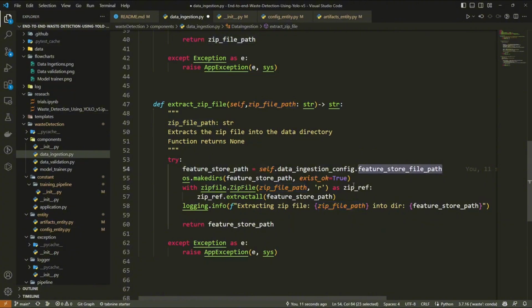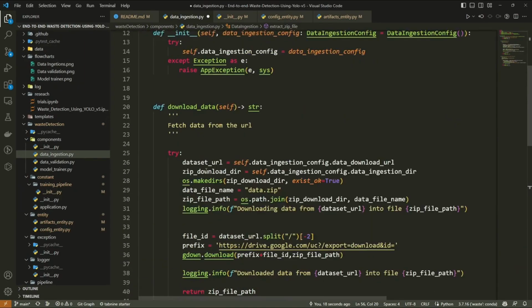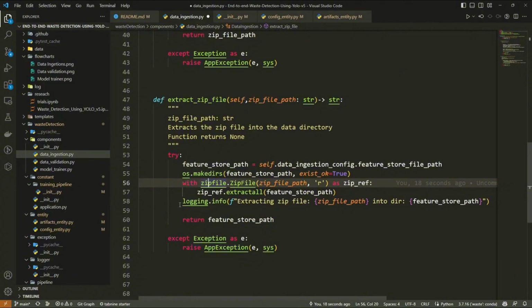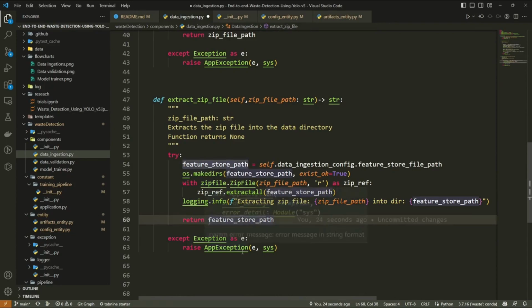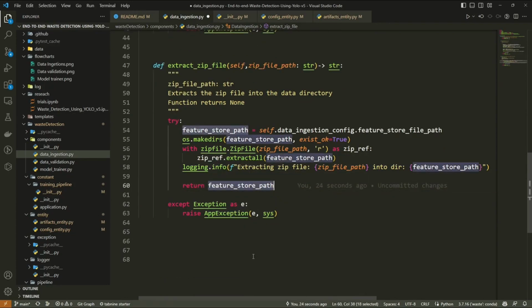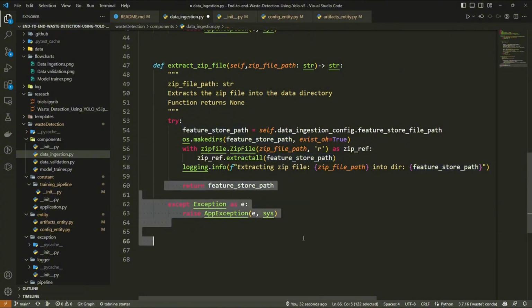It will prepare the feature store file path, basically creating another folder, feature store, and inside that it will unzip the data. Using the zipfile module, I'm unzipping the data.zip file. After that I'm logging: extracting zip file from this folder to this folder. Then I'm returning my feature store file path. That's it. Again I'm handling my exception.